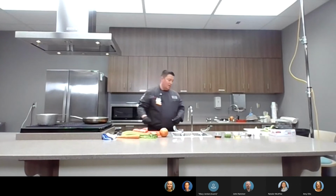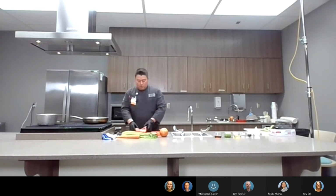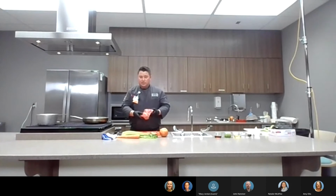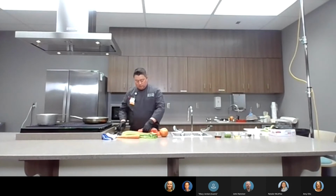All right, then we're going to move on to our beef. This is just a top round sirloin. So I'm going to start and remove all the fat off of that and any silver skin or gristle in the center. Cube it up.